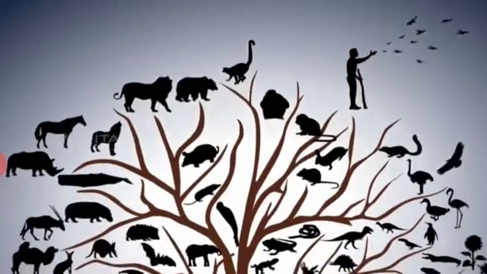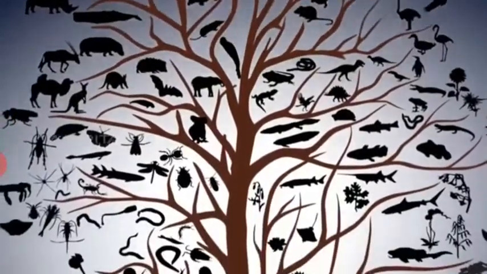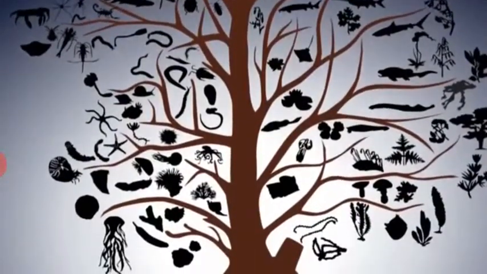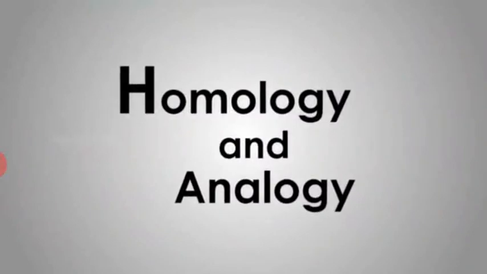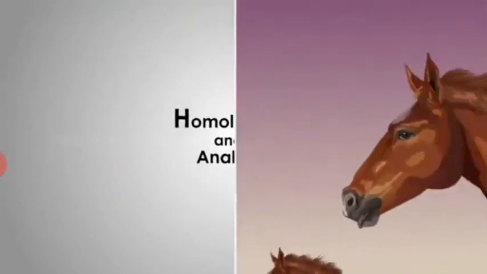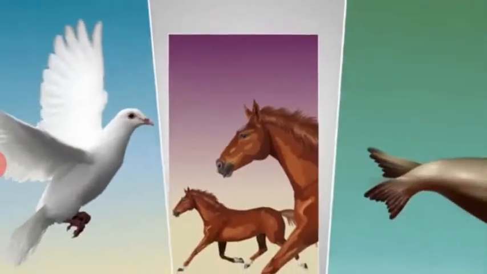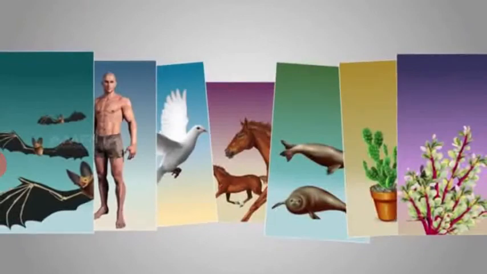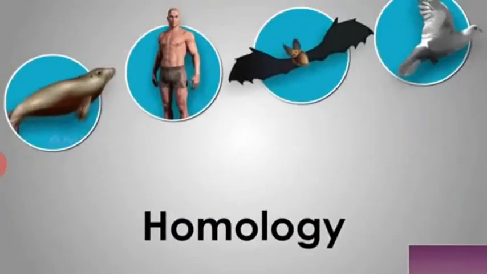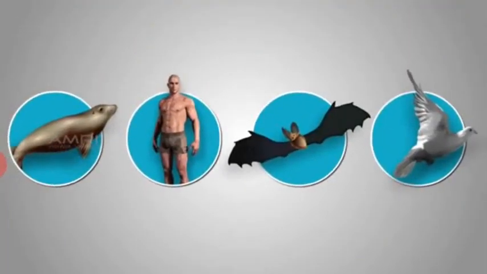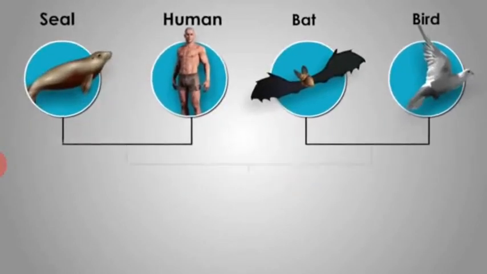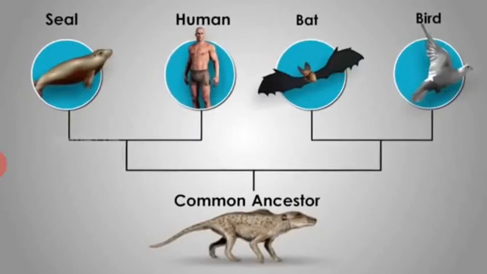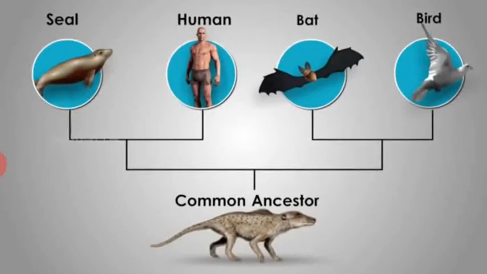Some traits in different organisms are similar because they inherited them from a common ancestor, and some similarities evolved in other ways. These are called homologies and analogies. We will look at the different characteristics and identify the homologous and analogous organs in plants and animals. Homology is similarity in structure among different organisms which is inherited from a common ancestor. Though similar in structure, the function of the structure is different in different organisms.